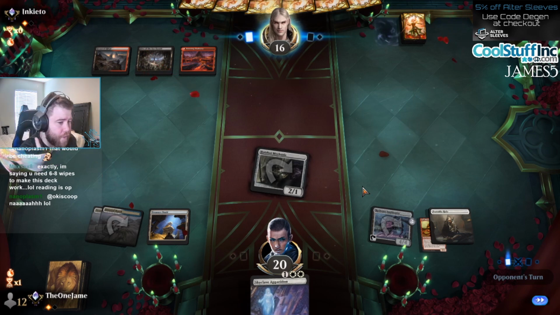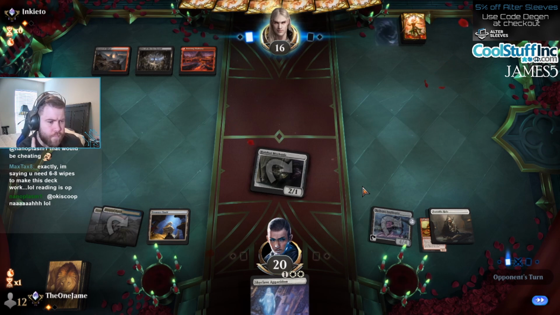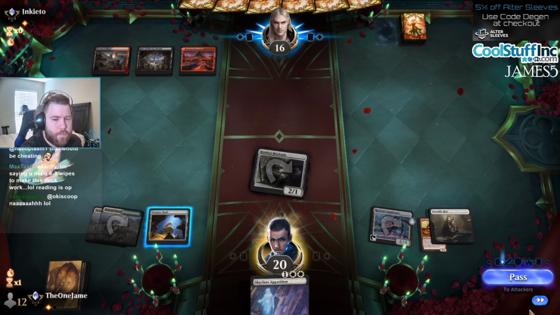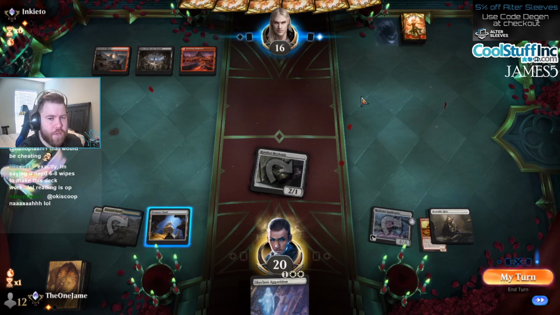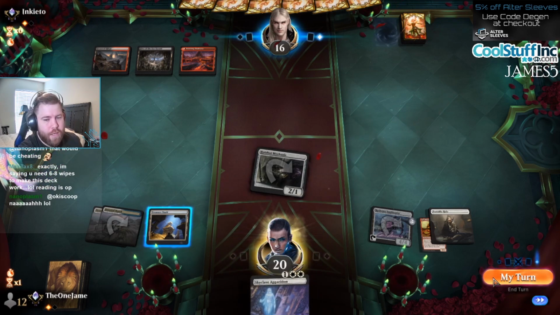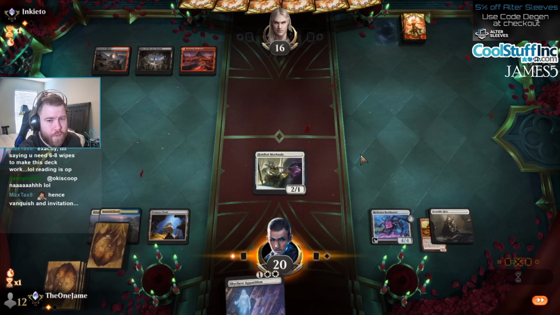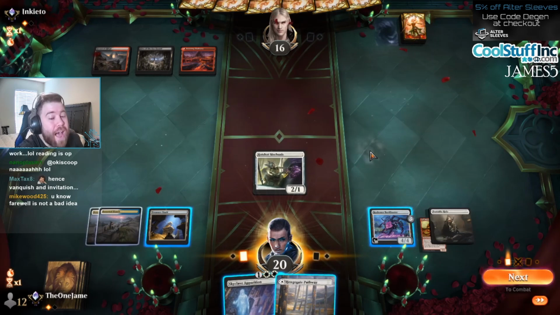No green mana, still notably. You're saying you need 6 to 8 wipes? I mean, I don't think you have to. Like, we're playing apparitions too. You don't really need that many wipes. I mean, you could. I wouldn't be surprised if I saw a list do well that played them. But I don't think you have to. You know what I mean?